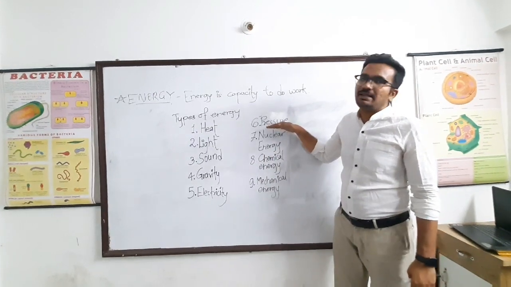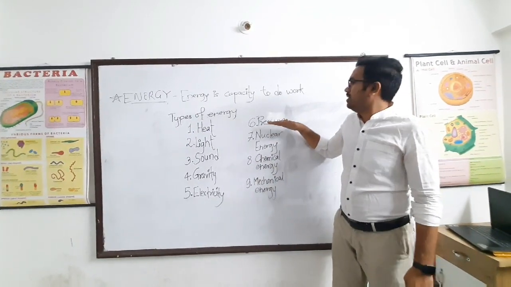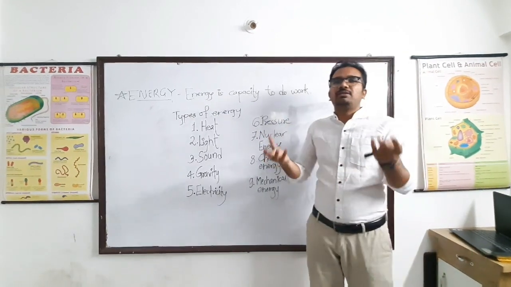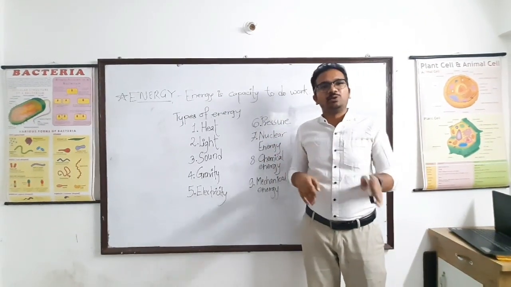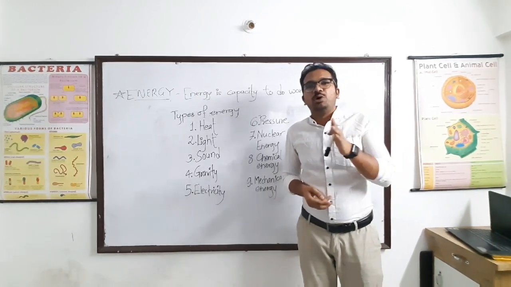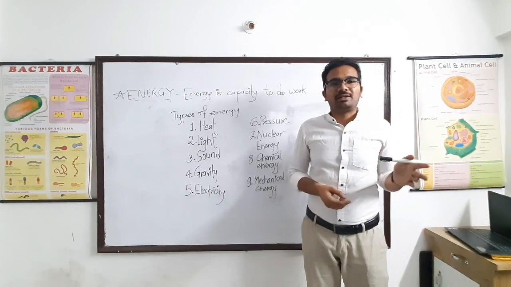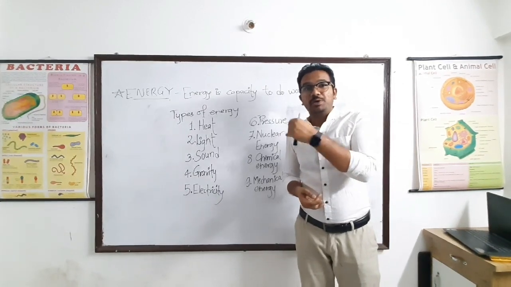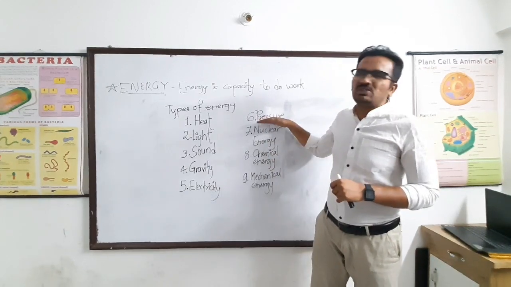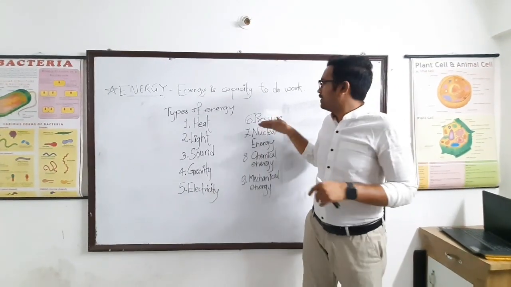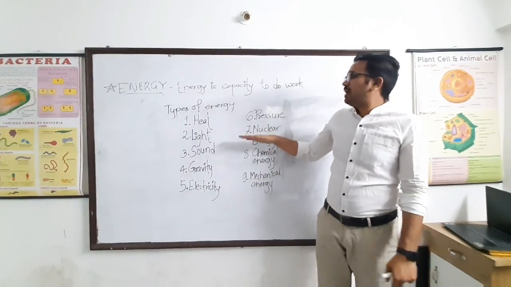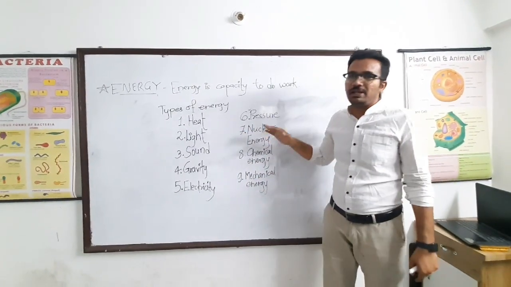Okay, the sixth energy is pressure. So pressure, it is an important energy, but it is not used by us in our day-to-day life. It is mostly like the pressure lies in the winds, the pressure lies in the tidal waves that are transmitted into seas, and it is not that important to us because it is not used by us in our day-to-day life. Okay. After that, the seventh energy is the nuclear energy.